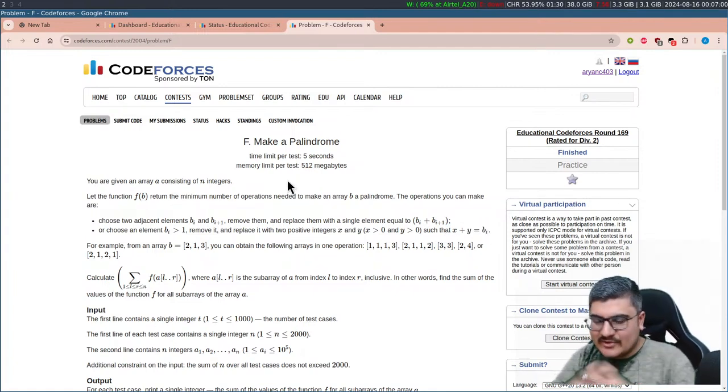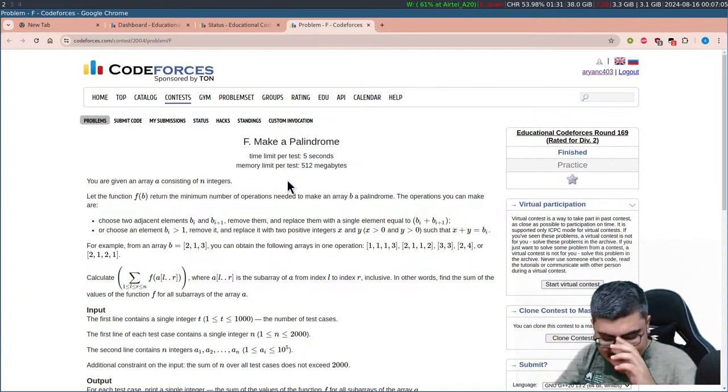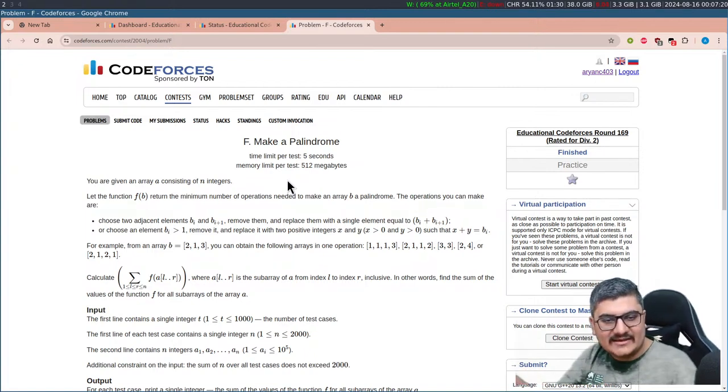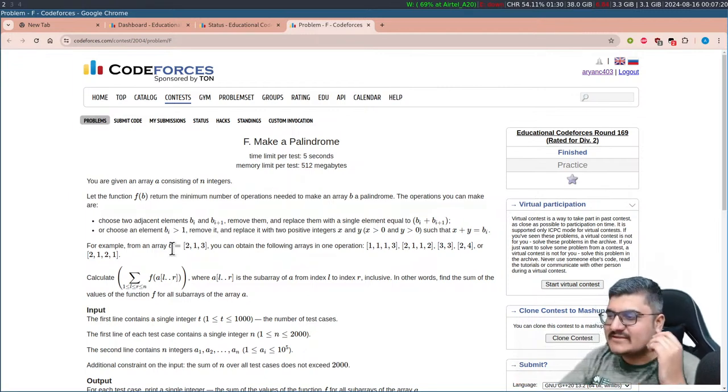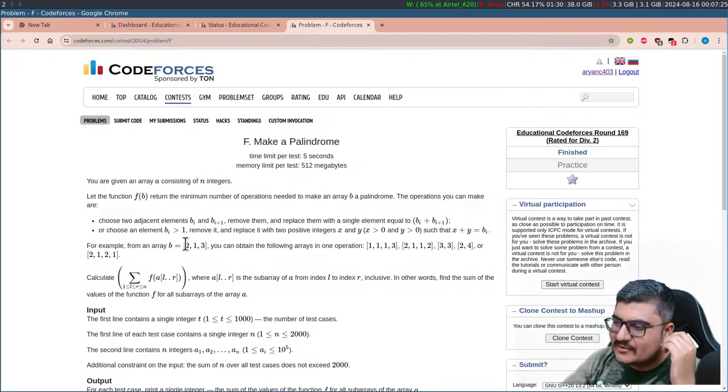So we have been given an array. It says at any point we can choose one index, split it into two numbers such that the sum remains the same, or you can take two nearby elements and merge them. And your goal is to make the array a palindrome after you are done with some number of operations. For example, if you have 2, 1, 3, you can split 2 into 1 and 1. This would be the array you would get. You cannot split anything into 2, but you can definitely merge 2 and 1.